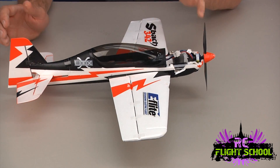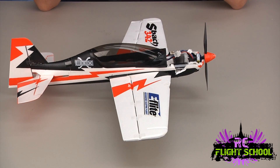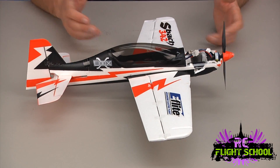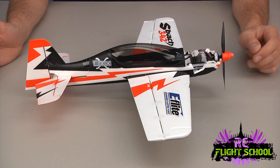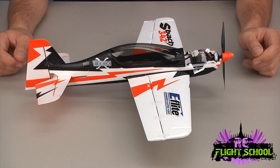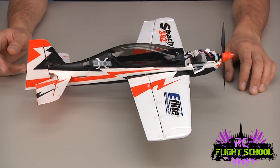Now remember, if you're re-gluing a plane, you're adding weight — glue adds weight. Maybe a little bit, but it does add weight. So you want to double check right before you fly that your center of gravity is on, and be ready to trim it out because you'll probably need a bit of trimming after that kind of crash. That is how to repair your foam plane — this would apply to any plane up to large scales too. Make sure you take your time, and if reinforcing is needed, if the foam is just a little too damaged, a little bit of carbon fiber rod or carbon fiber stripping from your local hobby shop will go a long way to reinforcing something.